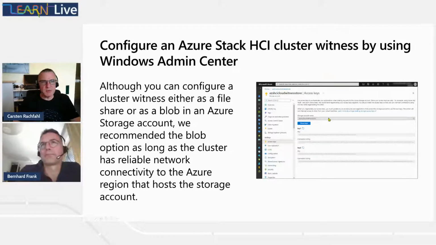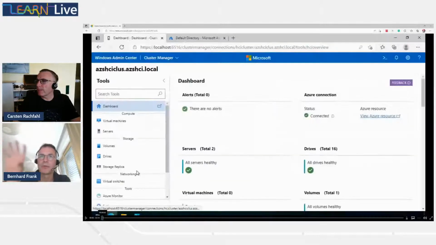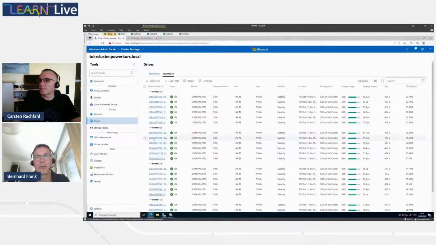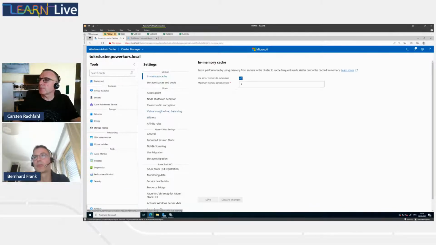Because it's another 3 minutes and I think we are short on time. Yeah, I think it's not rocket science. If you know the Azure portal, it's like creating a storage account, and then you copy the access key of that storage account and put it into your Windows Admin Center at the right place where it says cloud witness, and then you are hooked up to your storage account in Azure.